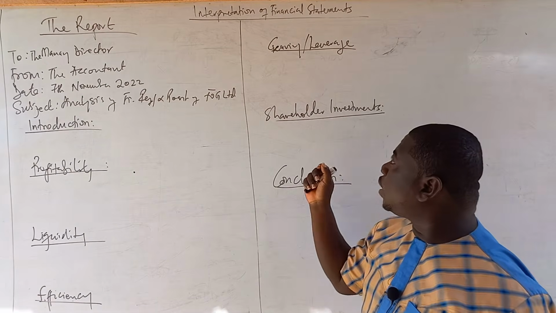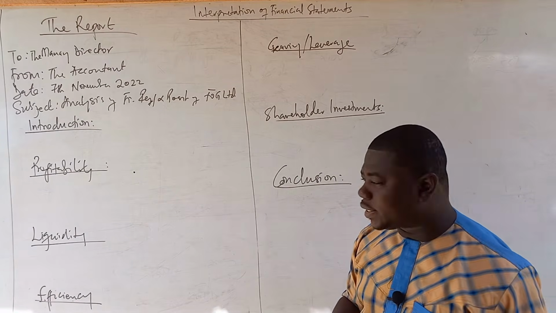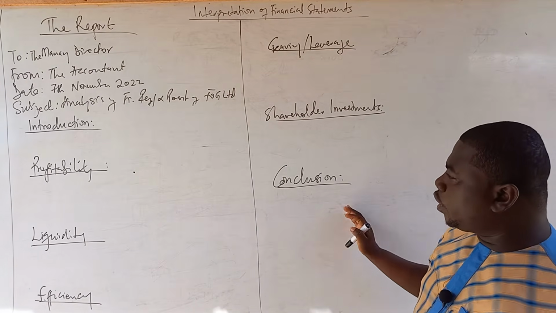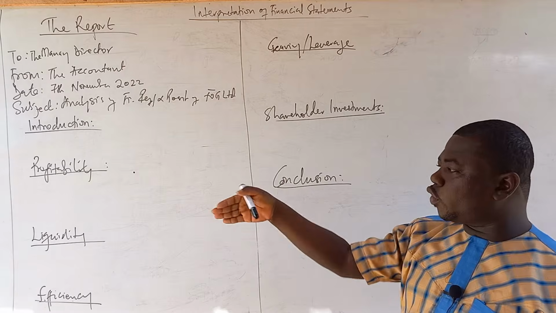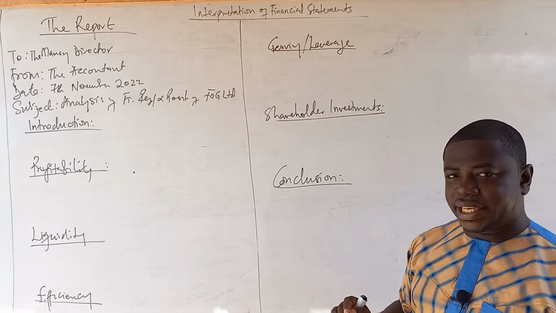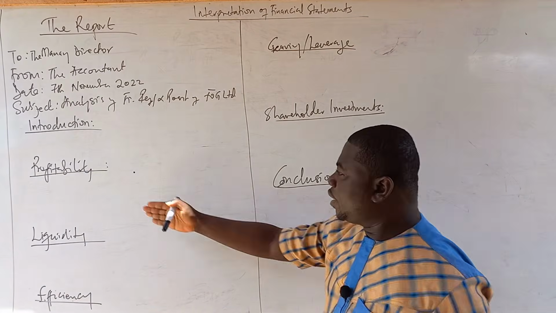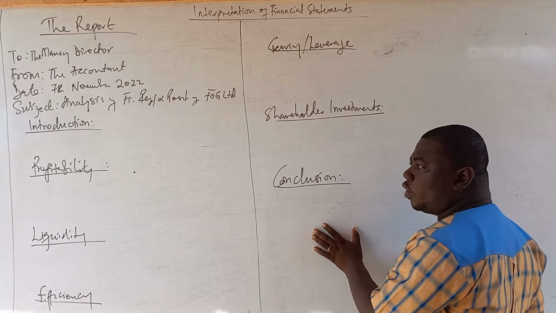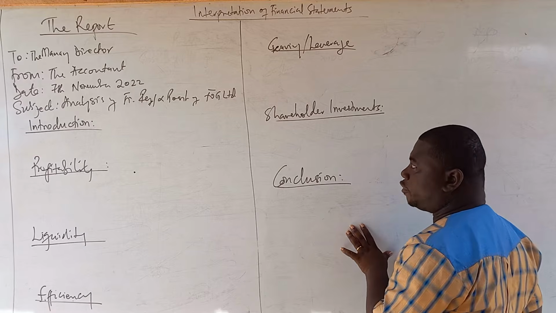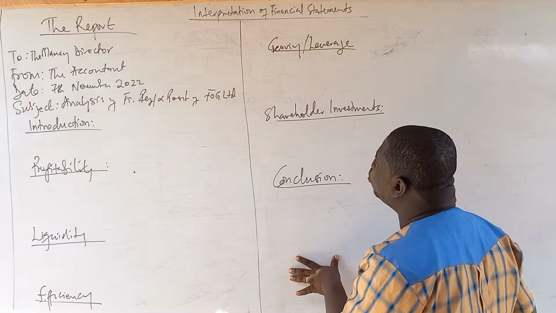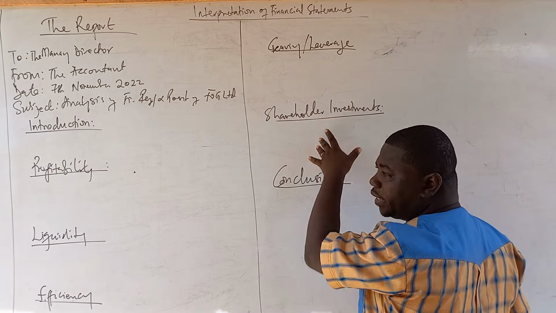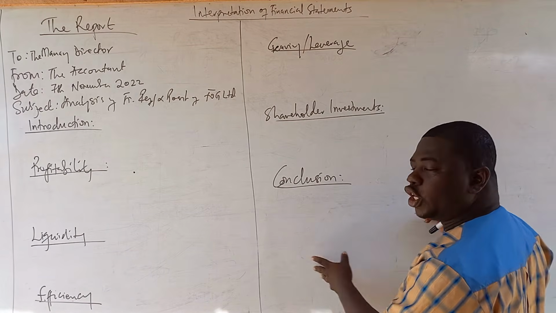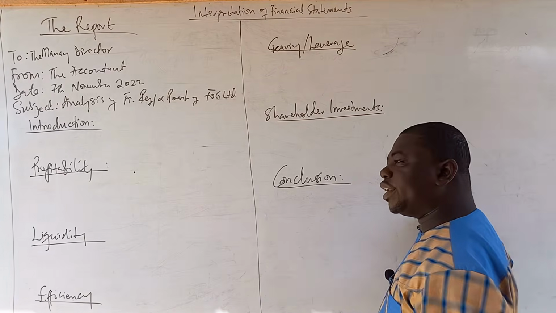So after you have done your little conclusions for the headings, you come under the big conclusion, you pick those ones, and then you think what you think about the company overall based on your conclusions under each heading. So you can summarize. If 3 of them are doing very well and the 2 are very bad, you can say that they are doing well in terms of profitability, liquidity, and efficiency, but not doing too well in gearing and doing very bad in terms of shareholder investment. So this is what you think. Where you think they should improve, you talk about it in general, and then you conclude.